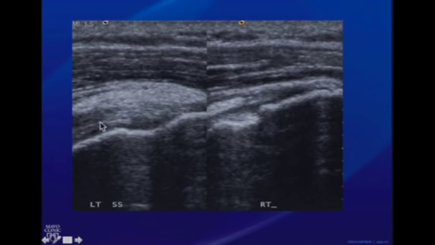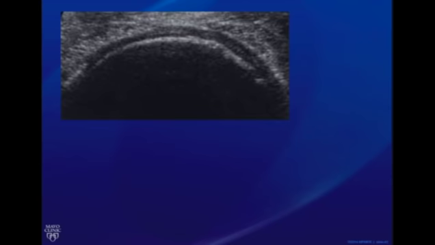When we compare with the opposite side, we see that the opposite side has a pretty big cuff and the cuff is intact. But on this side, there actually is a full thickness tear. And what has happened is that the defect is now occupied by some subdeltoid fat herniation and some debris. And this can simulate a tear. So it always makes good practice to compare with the opposite side.